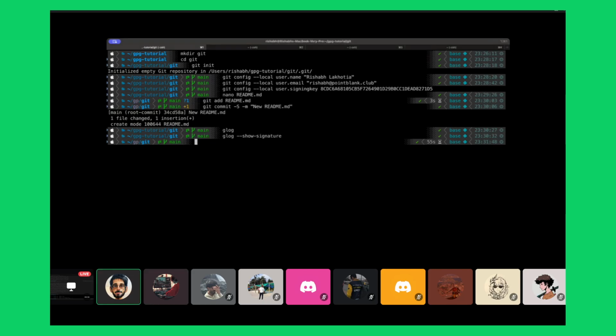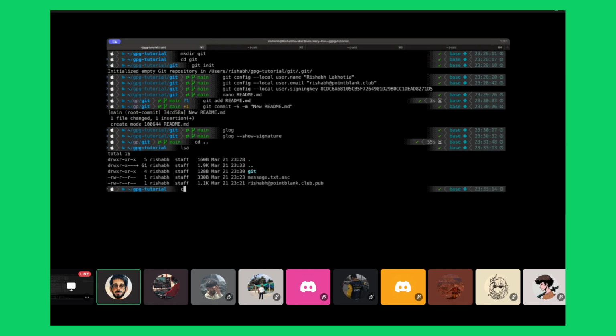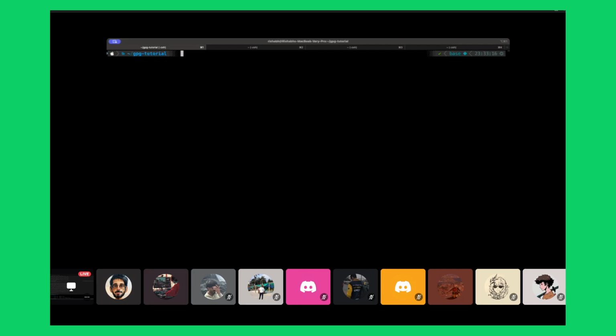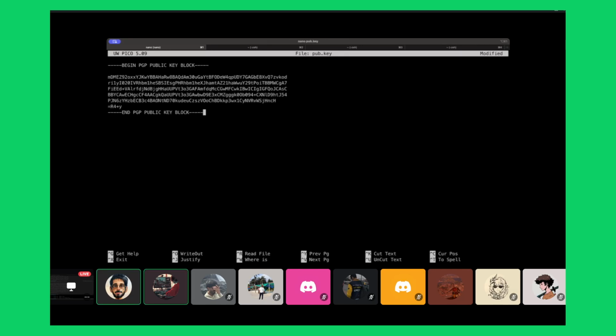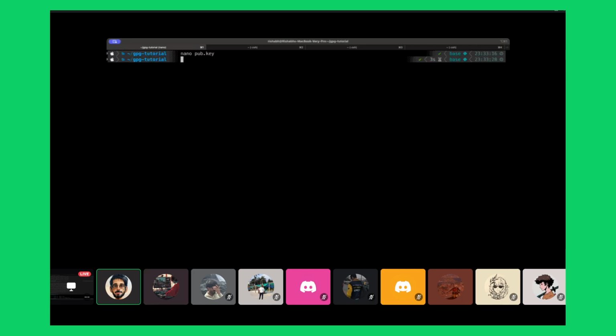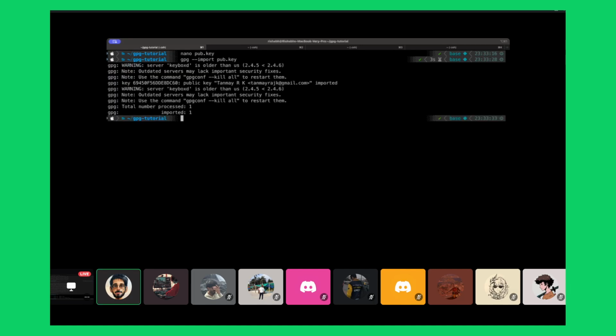Okay. So let's go back to this directory. I'll save your key here, the public key block. Because I have to import this key, gpg --import pub.key.